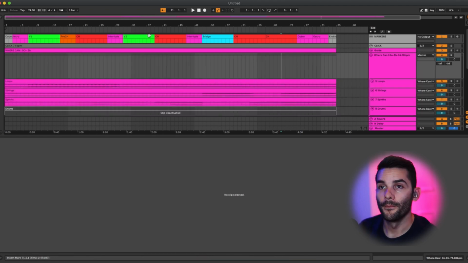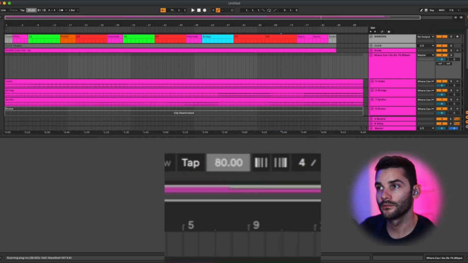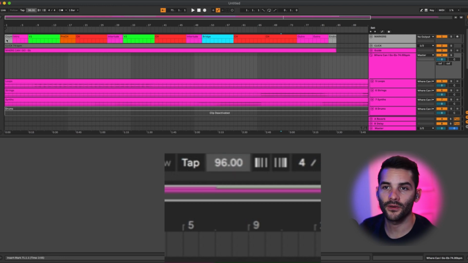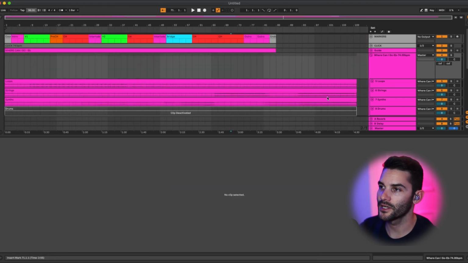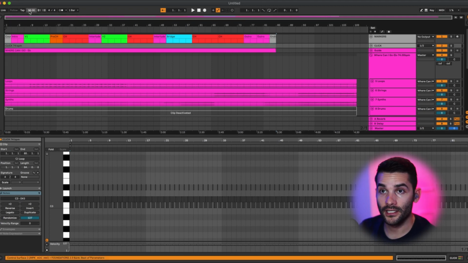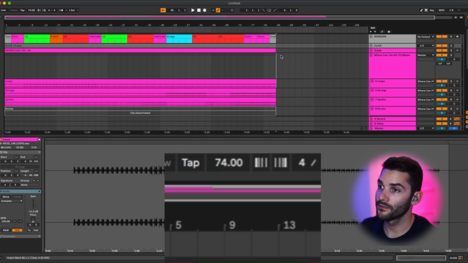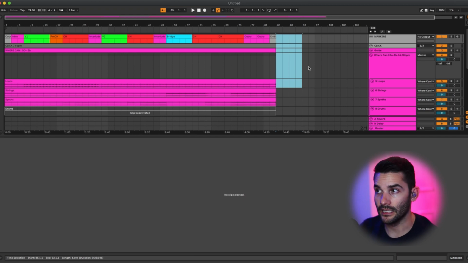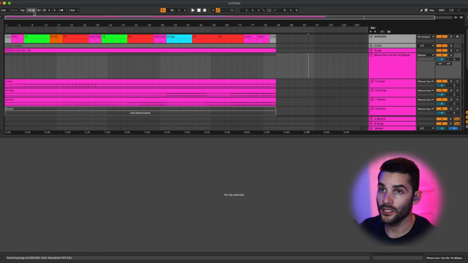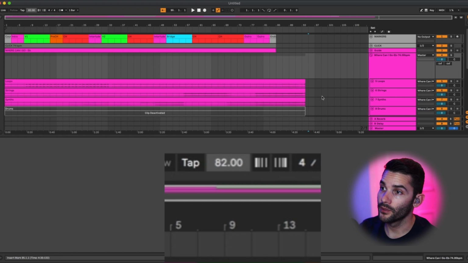Let me give you an example. MIDI always follows the Ableton session click. So watch this. If I raise this up, the MIDI will stay the same. So it's at 96 right now, but what did it do to the audio? It stretched it out. This is why I always end it at the same length, because when the session is at the right tempo, at 74, it's all lined up. Now I know that that will be perfect and in sync. But if for some reason the session is at a different tempo, it will not sync up to the end.